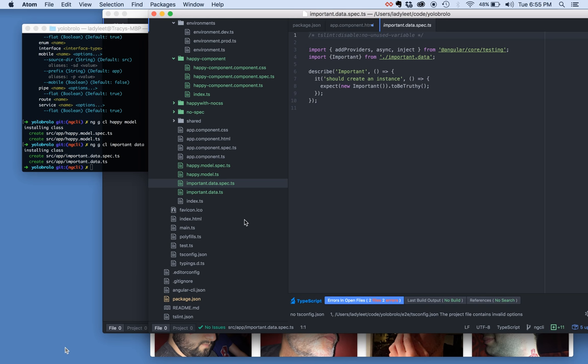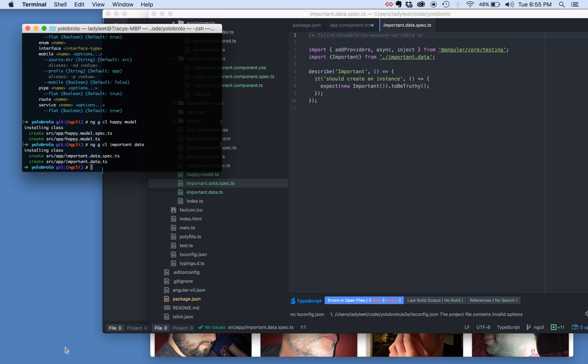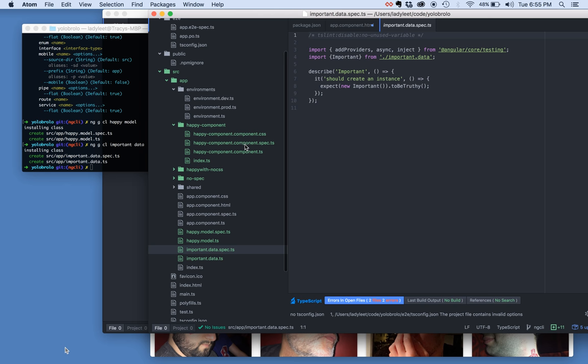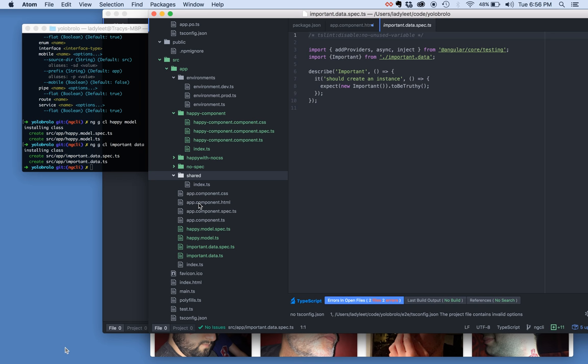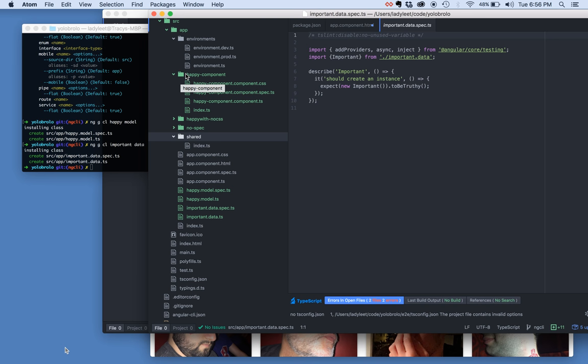Now, you'd want to move it as far down the component tree as necessary. Mm-hmm. And if you need it further up the chain, then you would promote it up. Okay, cool. I was just wondering what your convention was. There's a shared directory that gets generated by default out of the app. I would put it inside a shared directory for the happy component. You mean this? You'd put it in here? Yeah, I would probably put it in a folder called shared underneath happy component, depending upon what the convention is you want to use in your app. I see.